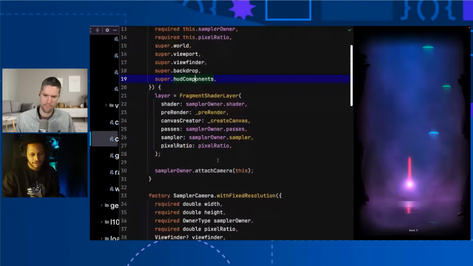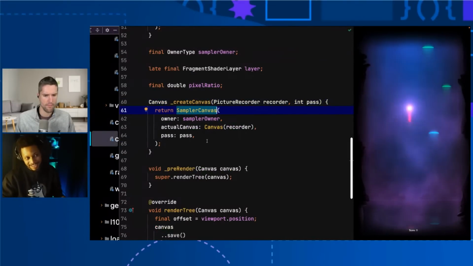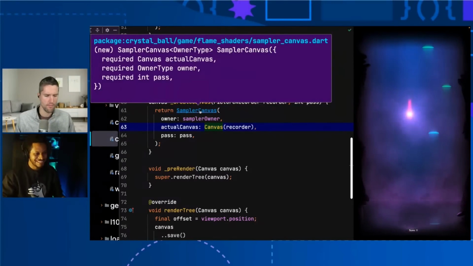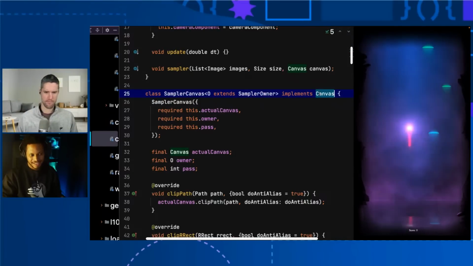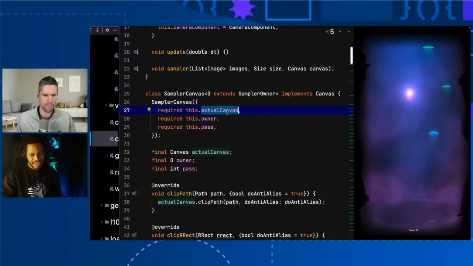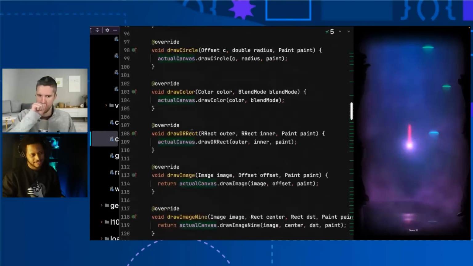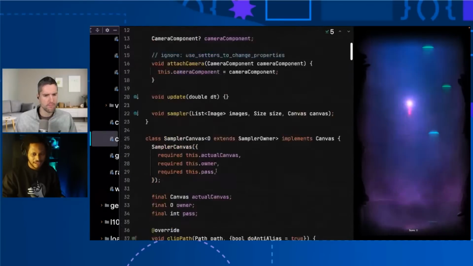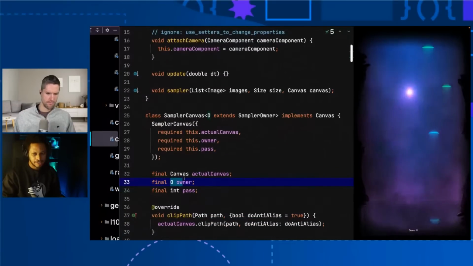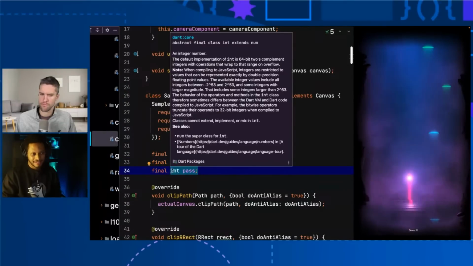The secret here is in the canvas creator function. And in this case here, we don't create a canvas, we create a sampler canvas. So this is the fun part. We're prepared. Oh, I love this part. So this is a class that implements a canvas, and it receives an actual canvas. And all of these methods, draw atlas, draw rectangle, everything just forwards to the actual canvas. But this thing here contains 2 pieces of information: the owner, who is the owner of this sampler canvas, and also which pass is happening.